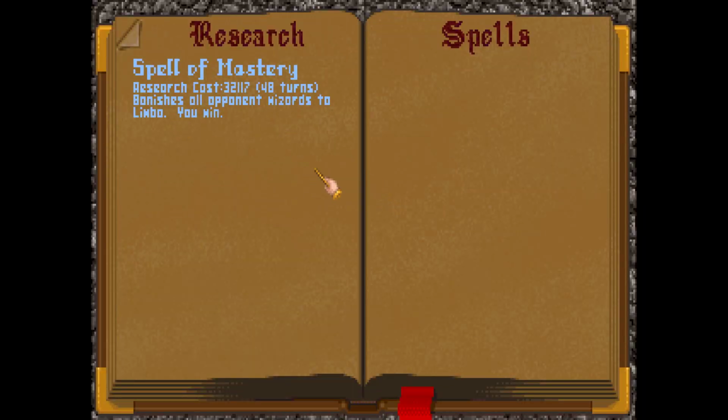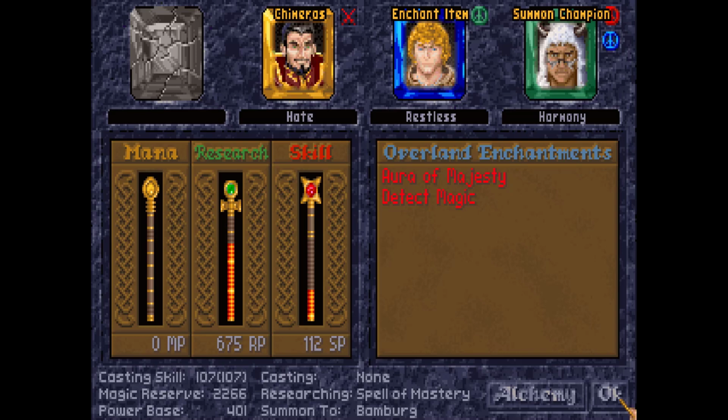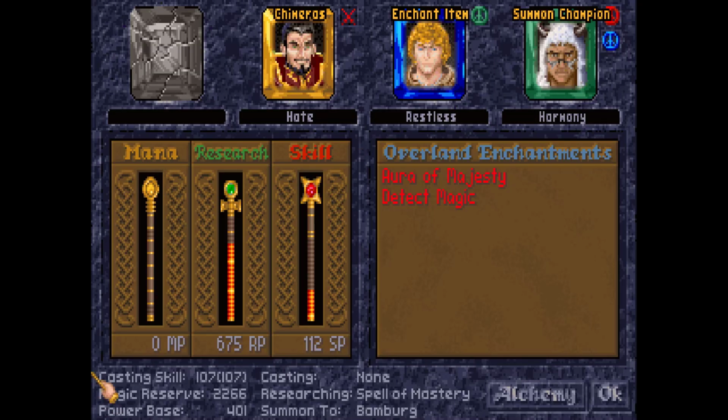48 turns, not 50, so we did get some discount. Although, actually, no. That's reflective of the wizard towers. That shaved a turn off of our research. Because we need a whopping 32,000 and change points of research, and we're only getting 675 a turn.